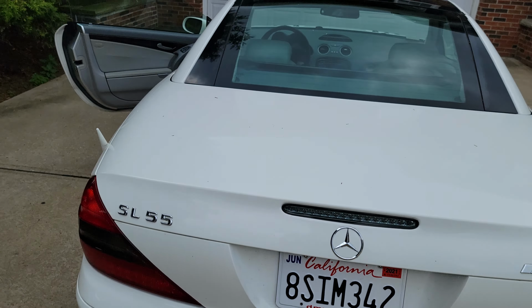And that may be true in 85% of cars, like if you're buying a new Honda Civic or a new Toyota RAV4, a new kind of daily driver car. There is a shortage of those cars. If you look on dealer lots when you're out driving around, you can see that they don't have as many cars on the lot as they did 6 to 12 months ago. But the person that's cross-shopping an AMG GTR or a C63 or a new SLC, something like that, isn't going to also be looking to buy a 2004 SL55.